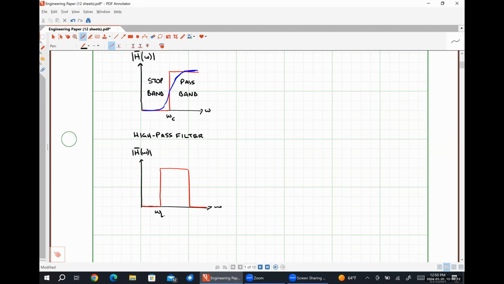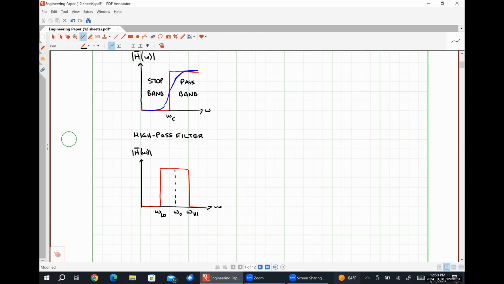So this frequency right here, I'm going to call omega low, and it represents the low frequency cutoff or corner. This guy over here, where it goes from pass to reject again, sorry, that says omega high, my bad. That's our high frequency corner, or our high frequency cutoff. And then exactly in the middle is omega naught.